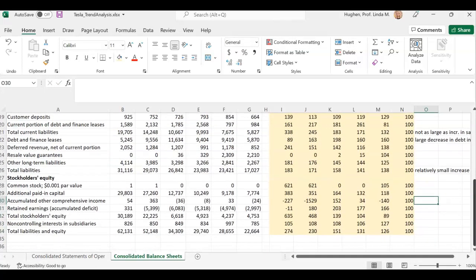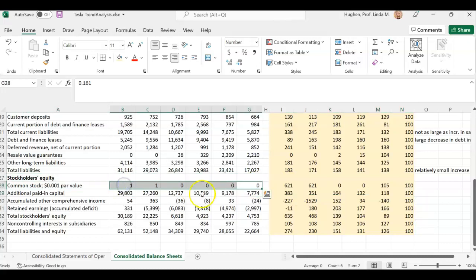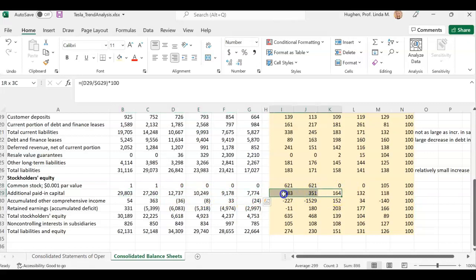And how about equity? Let's jump down to total equity, total stockholders' equity. We see that went up quite a bit. But again, we see the dollar amounts are not so great. Most of this is coming from common stock plus additional paid in capital. These accounts, again, have very small dollar amounts. This relates to par. This is the amount received above par. And so I can infer that the company must have issued some shares of stock in this period to have such a large increase in their additional paid in capital. So they are paying down their debt, issuing new shares of stock. Is that better or worse? We're going to talk about the trade-offs between debt and equity as the semester continues.